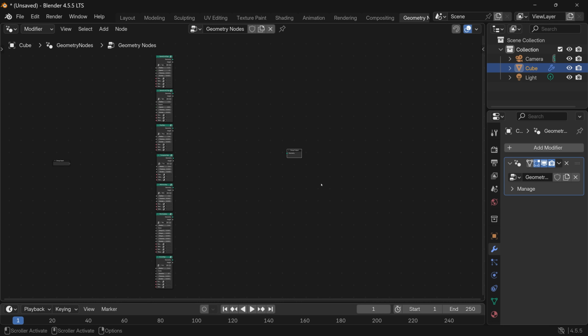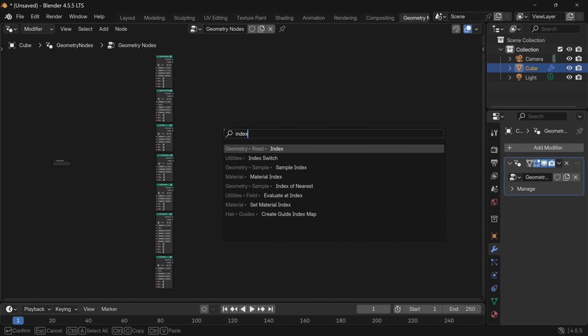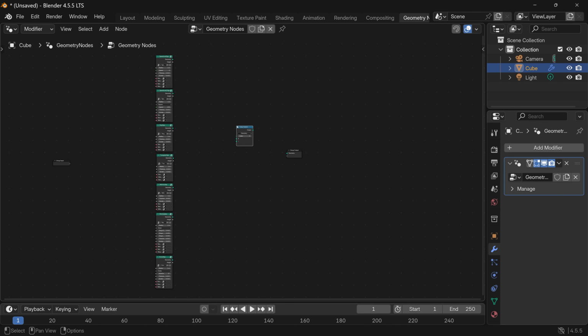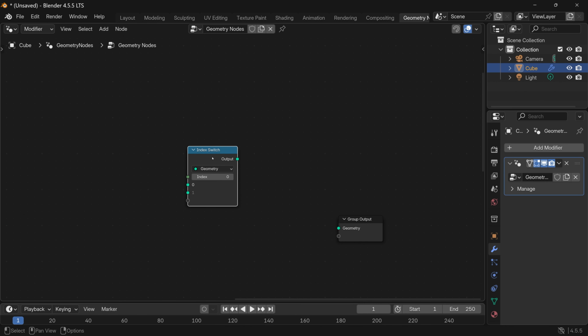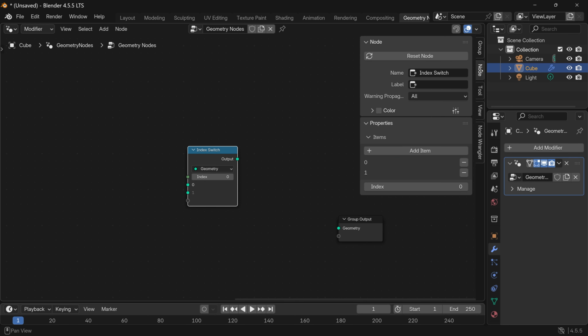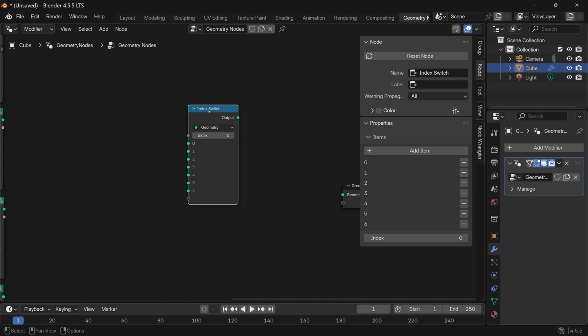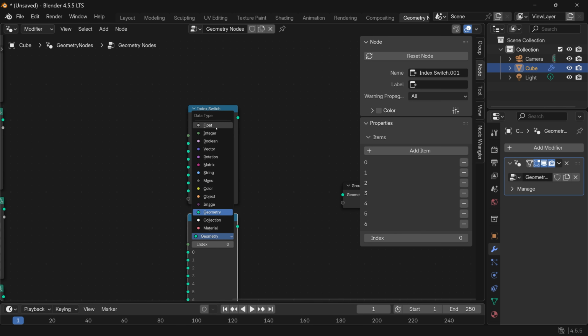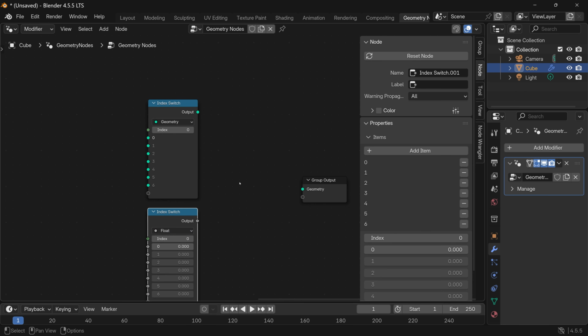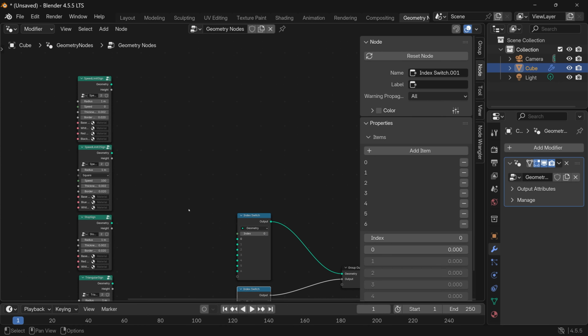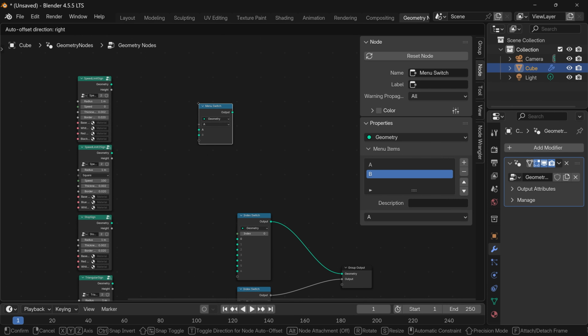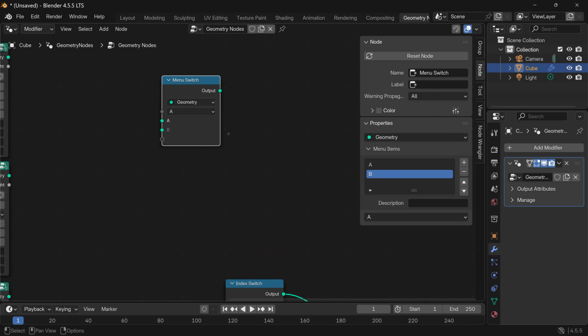Now we have all our signs here, and we will create a node for a generic sign in which we can decide which sign to use. To do this, I will create 2 index switches, one for the geometry and the second one for the height, and then we will just connect every single one of them. These nodes will be controlled by a menu switch.